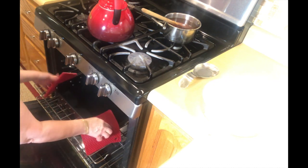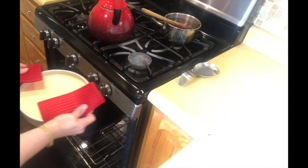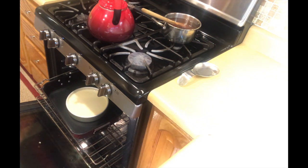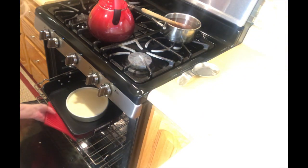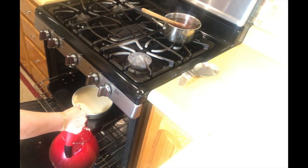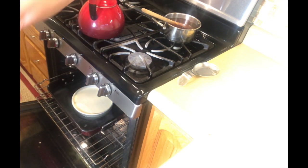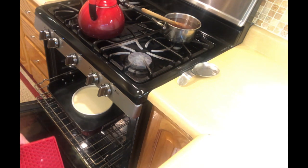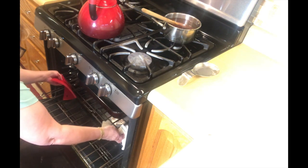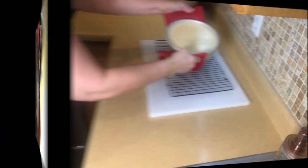I have another pan in here. I have this deep dish pan, we're going to put it in here very carefully. Okay, and then we're going to push this in just a little bit, and we're going to fill it up with some boiling water, just about halfway up. Okay, and then we're going to push it back in carefully, and we're going to let it bake for 1 hour at 350 degrees.